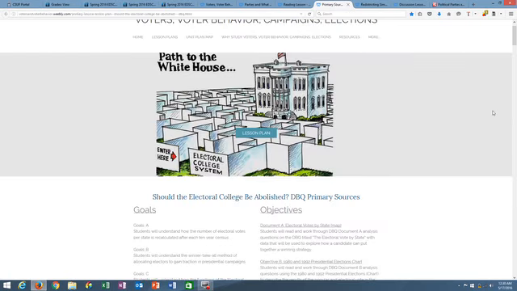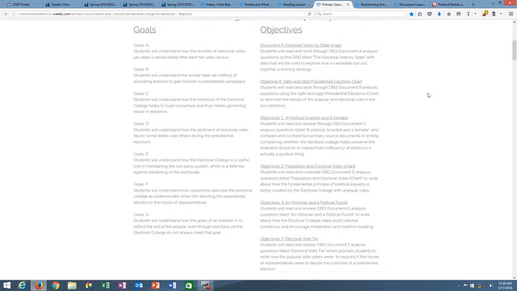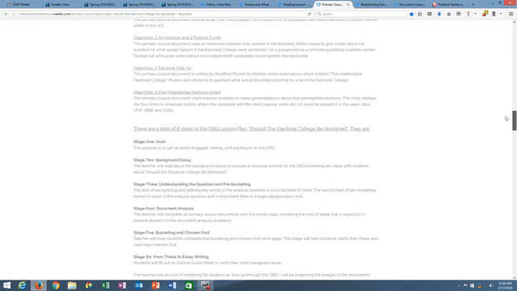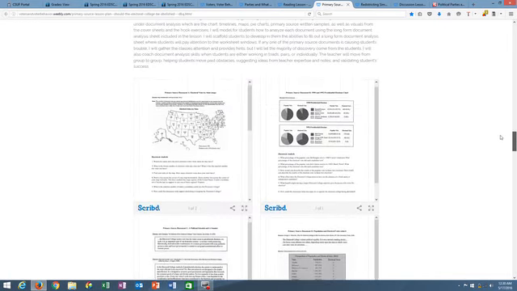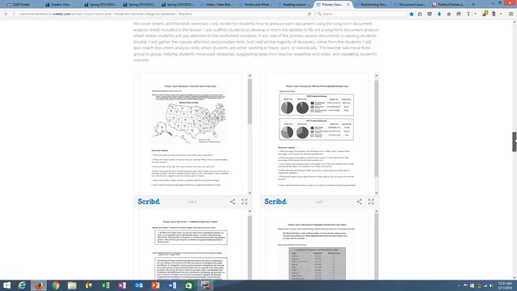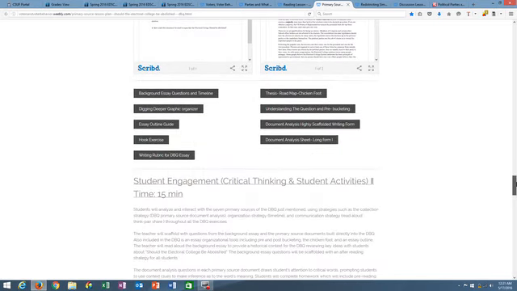The primary source lesson plan, as you can see here, lists the objectives and all the different primary source documents, A through G, that are also included here. There are many senators or advisors of presidents who are part of these primary source documents, being that they served in the presidential cabinet, and they have their primary sources for whether or not the electoral college should be elected, and they're all here for students to download.